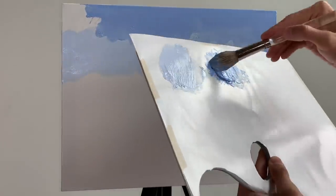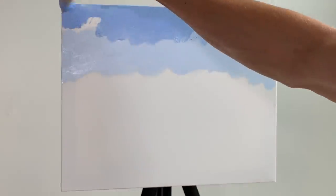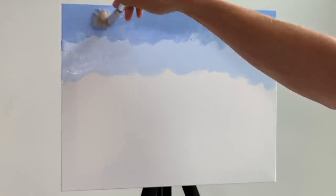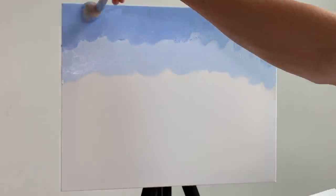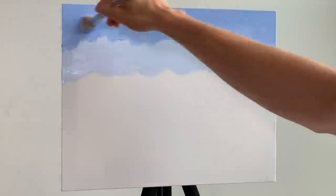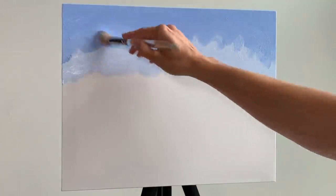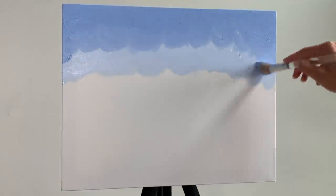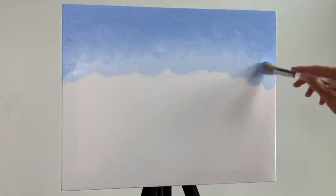Again, dab it, pick up more, the rest of it, add it right here in the corner. Okay, so our top is equally spread. And I'm going to bring it down a bit, lightly, very quickly like this. That's good.